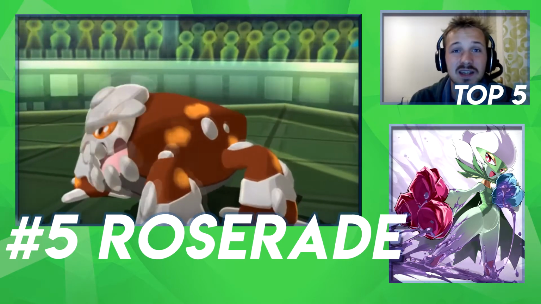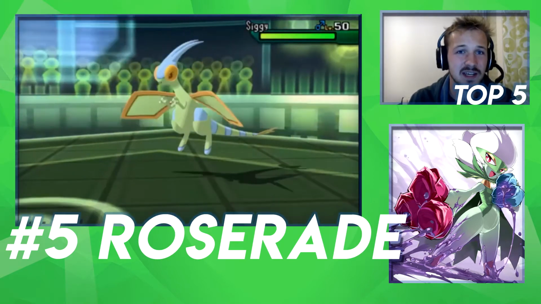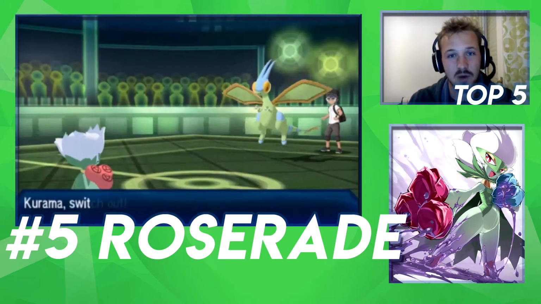Toxic Spikes have been increasing more and more in popularity since the start of Gen 7. And with Roserade on your team, not only do you get a grounded Poison type to absorb Toxic Spikes, but you have a setter as well.